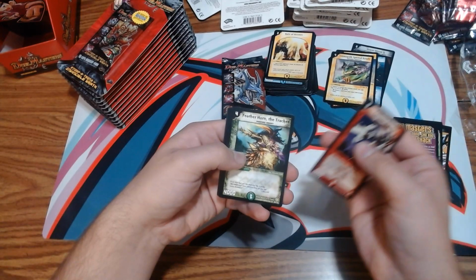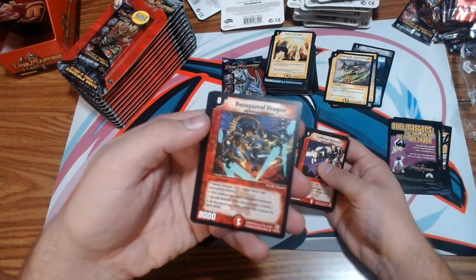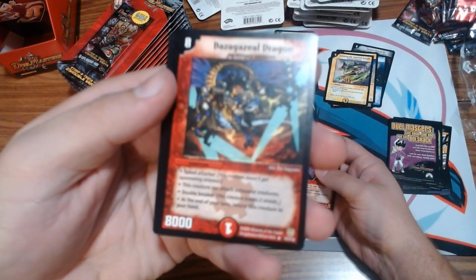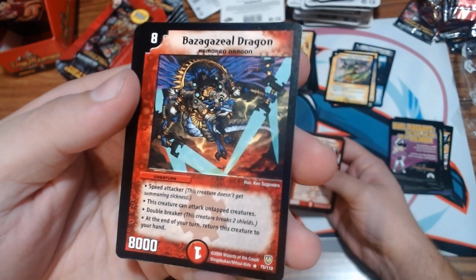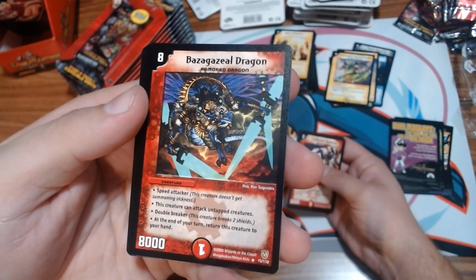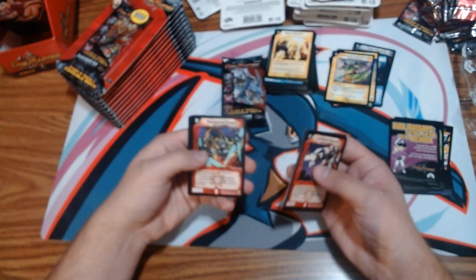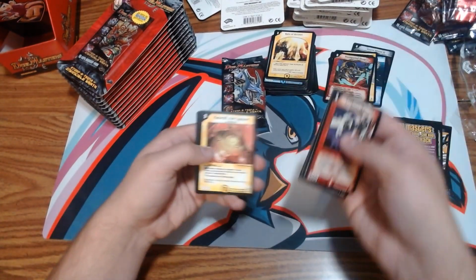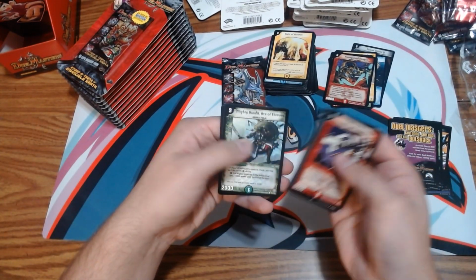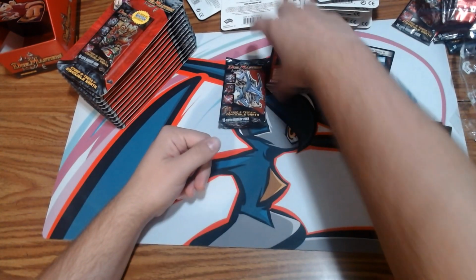Cutthroat Sky Terror, Featherhorn, Giga Griff. Oh, we got a Bazagazeel Dragon. Now that is an excellent rare hit. So let's see if we can focus on him. There we are. We are a speed attacker. This creature can attack untapped creatures, Duel Breaker, but at the end of your turn, you must return him to your hand. We have Canasil, we have Torch Clencher, Grinning Axe, Sopian, Mighty Bandit, and Lightning Grass.